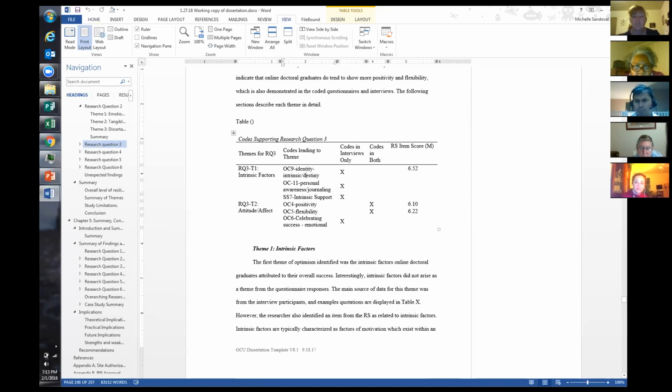And so I thought it was probably important to show that the resilience scale supported the codes that I identified in my interviews. So even though it is a qualitative study, I cheated a little bit and threw some quantitative data in there just for fun, just for descriptives. It's not externally valid, but maybe that's something we can look into later on and start doing some more quantitative research with it.